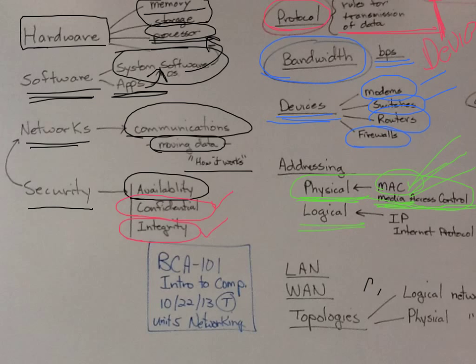Then we have a logical address, which would be IP, Internet Protocol. And it's some number given to the device. For example, you could have your laptop on the college campus. Your laptop still has its MAC address, but when it connects to the network here on campus, it gets a logical address from the campus. Now, if you're at McDonald's, you'll get a different logical address at McDonald's. And we'll learn more about those later. Okay? We connect our local devices into a LAN, and then from the LAN, we're able to connect through a WAN. And that has a lot to do with the IP address.